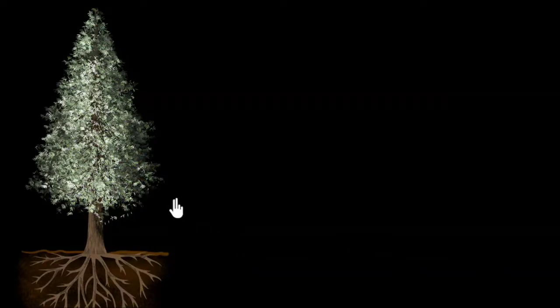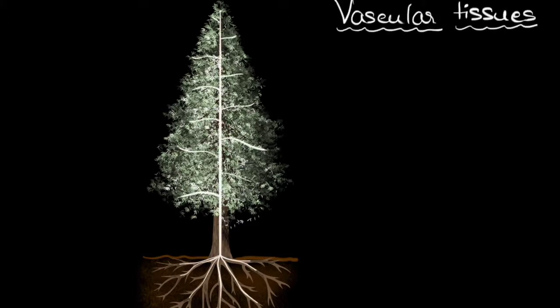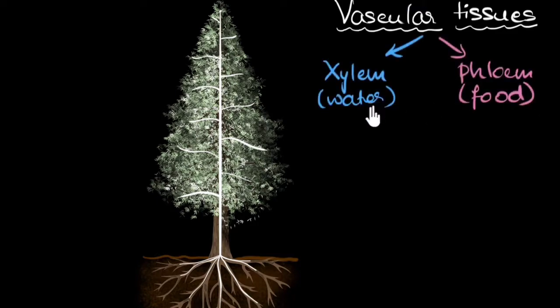Now, before we dive into this, let's back up a little bit. We have seen before that plants and trees can grow so tall because they have evolved pipe-like structures within them, which are called vascular tissues. They help in transporting the food and water from one part of the body to another. And since we have to transport two things, food and water, there are two separate kinds of pipes. One is called xylem, which transports mostly water and some dissolved minerals. And the other one is called phloem, which mostly transports food. Ph for food, ph for phloem.